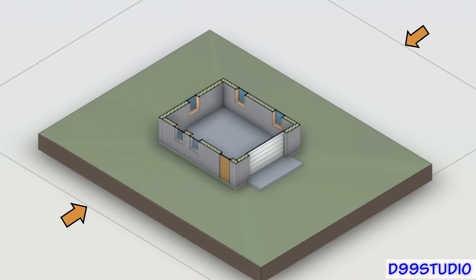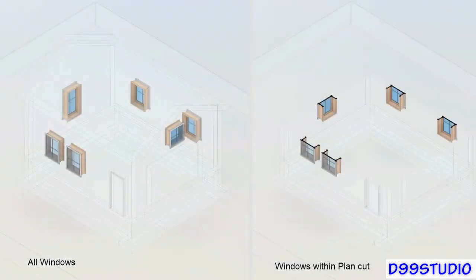Now consider any element category after such a slice. For example, the model overall may contain many more windows than what we end up showing in that floor plan slice. Therefore, if you seek to control the display of an element using customizations like visibility graphics, it may prove wasted effort if the element in question is outside the view extents and therefore not eligible to display in the first place.